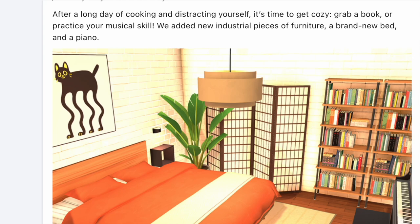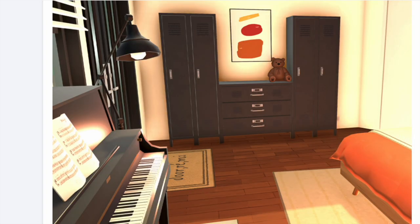Here we have a very interesting bedroom with a bed, another room separator, and a brand new piano. I would love to have a couple of different types of base game instruments, though again, these are extra things — not absolutely essential. I've said before that they could branch out a little on the art style, especially for picture decor, though I don't think that should be a focus right now, especially since you can import pictures to customize your own. Interestingly, the dresser shown here is from the original Maggie's Loft reveal, and they've reworked it and added lockers to create a matching set.